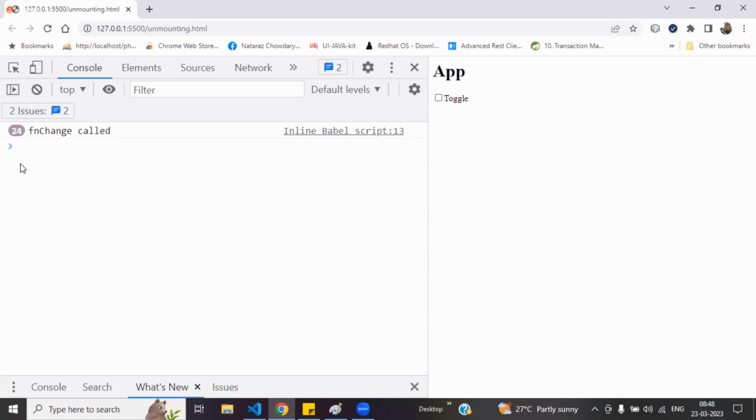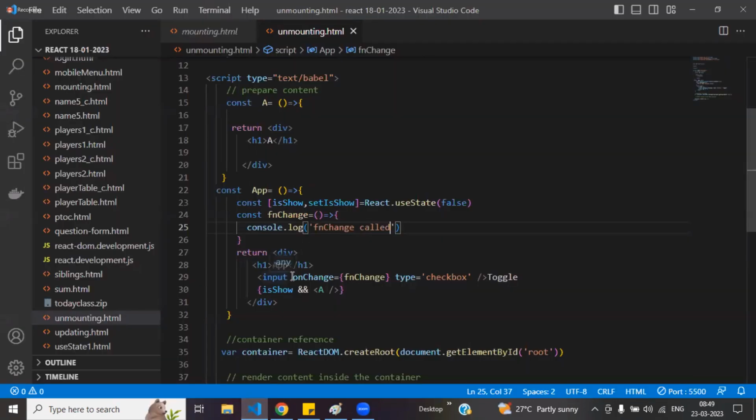So if I do any change, I am able to listen to it. But which change, checked or unchecked, that is required, right? I can listen to the operations, but which operation, checked or unchecked, that one I want to listen to. Then how can we? Any event you trigger in React, the event handler by default gets what? The event object.